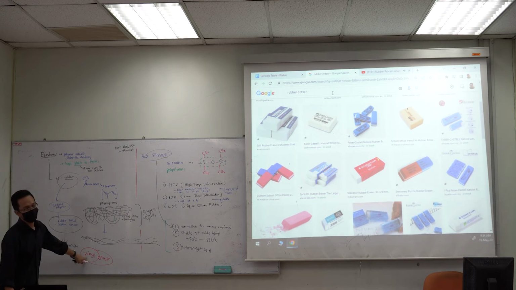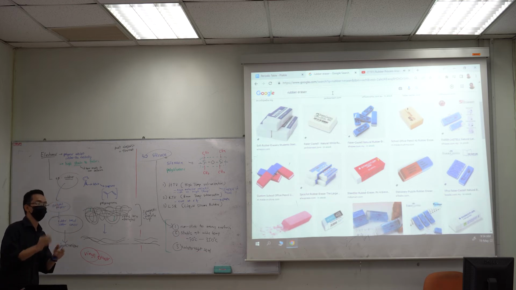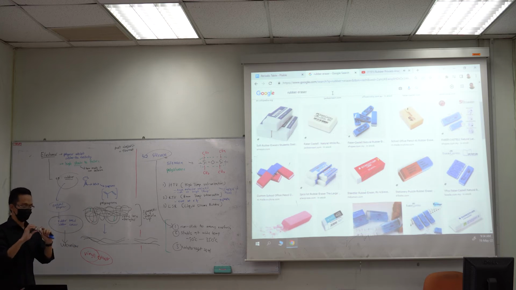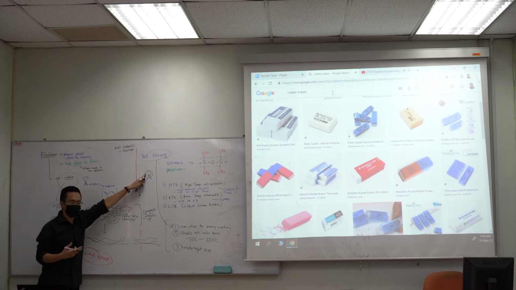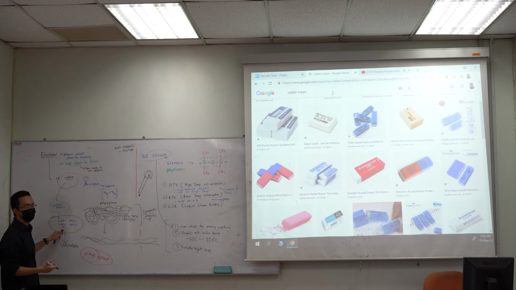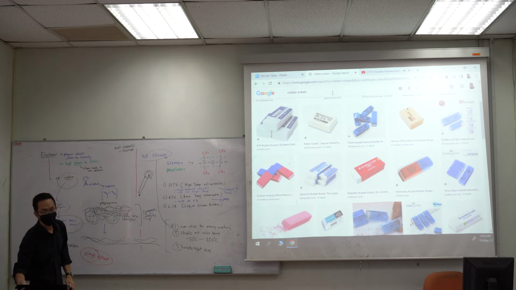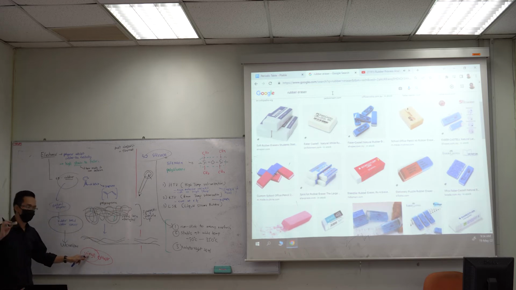So this shows that even though something we call a rubber eraser is not rubber at all. So knowing about the material, you know that a lot of names given to certain things are not really the thing. Like this is vinyl, but people call it rubber eraser. Normally the one that's on your pencil is the synthetic rubber, the real rubber eraser. The one here is normally made from vinyl.